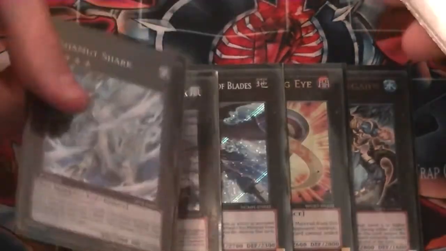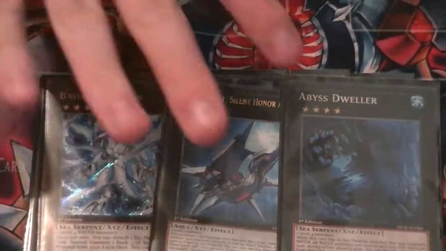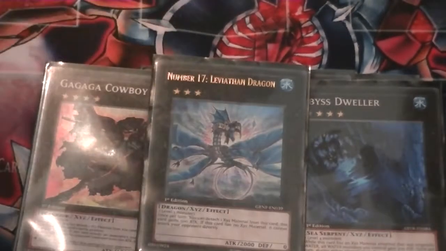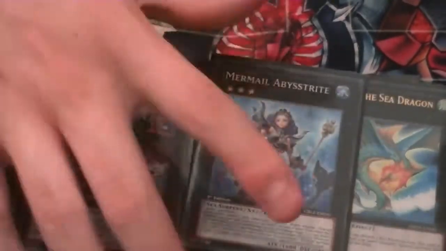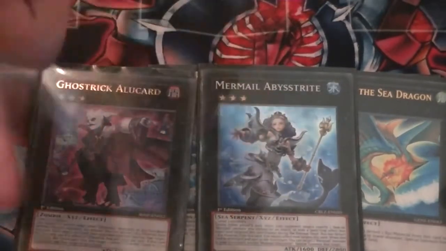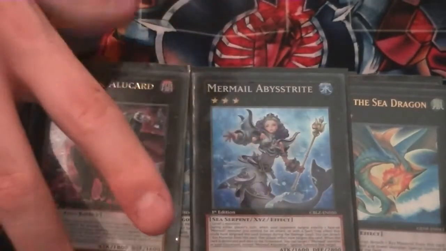Dracosac, of course. Onto the 4s, we got Bahamut Shark. We got our Honorarch, our Dweller, our 3 water rank 4s. Then we've got Cowboy to round off the 4s. Moving on to the 3s, we've got Leviathan Dragon, Labiaire, Alucard, and Trite. Trite for the Bahamut Shark, Alucard to pop face down cards, Labiaire to bring back stuff that gets banished via Tidal or Bottomless or whatever, and then Leviathan Dragon becomes a 2/5 beat stick and it can trigger things like Marksman if they're used as material.